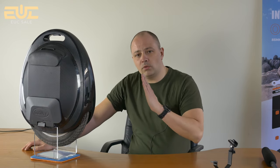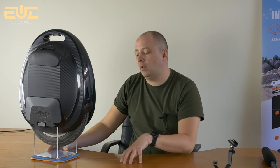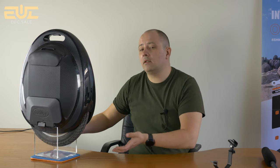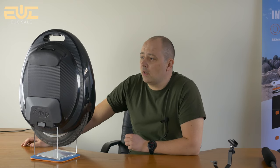So having such power, such a maximum speed, but not having all this fun when you're trying to make a speedy corner, trying to give the wheel the right trajectory to take this corner, this is not possible with such a small tire. So if somebody buys it and wants more performance, you will need to think about the same thing, like we're putting a bigger tire here and so on, raising the body and so on. So this is a very interesting point.